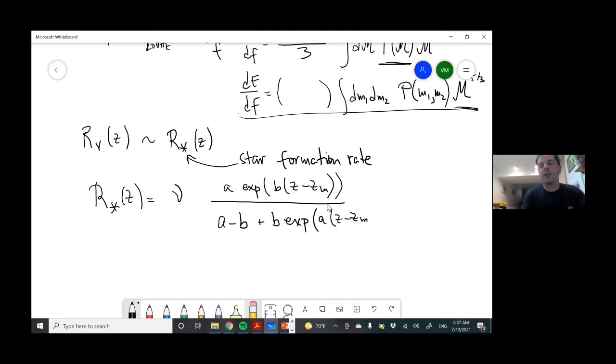So zm here basically defines the peak, and A and B define the rising and decaying time constants, or z constants, I guess, since this is in units of redshift. So A, B, and zm are all of order 2 or 3. Okay, and I've given the exact numbers that we use in some of our papers. You can find them in the notes. There are variations here. You don't have to use this particular form. There are others as well.